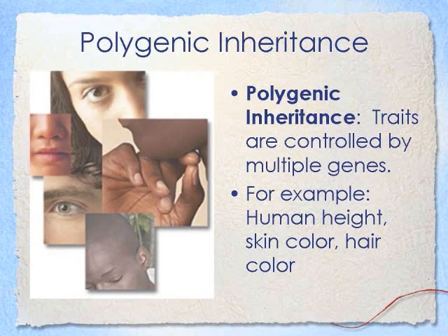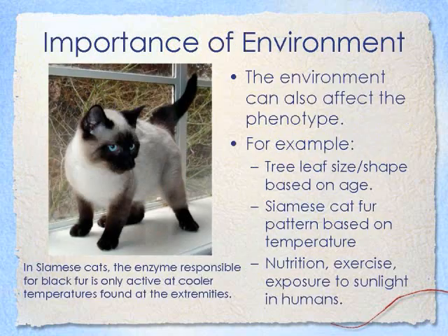Polygenetic inheritance will give you the most variation among traits. These are things in humans like height, skin color, and hair color. There is a huge array of phenotypes and spectrums. It's not like we're just tall or short. We can be anywhere from 4 feet to 7 to 8 feet tall and everywhere in between. This is because the trait of height in humans is controlled by multiple genes and multiple combinations. This gives you the widest variety of phenotypes because it's not controlled by just one gene, but by many genes. And that's where we get the term polygenetic, many genes.